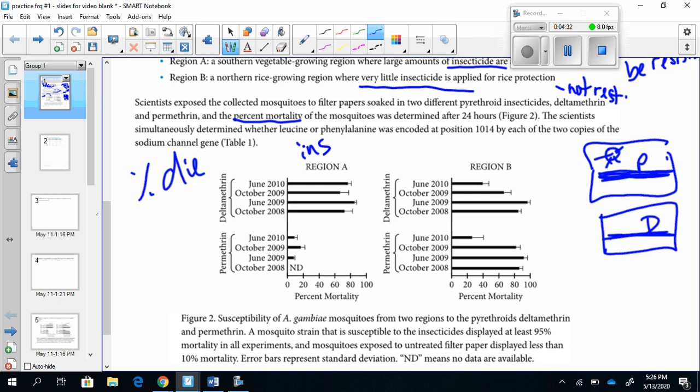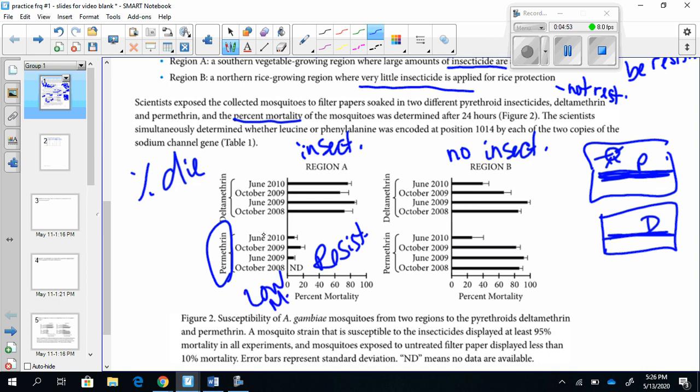Okay, so here is our data. Region A is already treated with insecticides and region B had no insecticides. I'm just reminding myself of that. So what happens here? I'm guessing that this is the insecticide that they used at the beginning, so these ones are already resistant. The reason why I say that is they have low mortality, which means most live. These seem to be not very affected over time. This one over here from 2008 to 2010, there is not a lot of change. I'm just going to put no change here. No real resistance seems to be happening. Maybe 25% are resistant at the start, but I don't see it really changing a lot over the course of time.